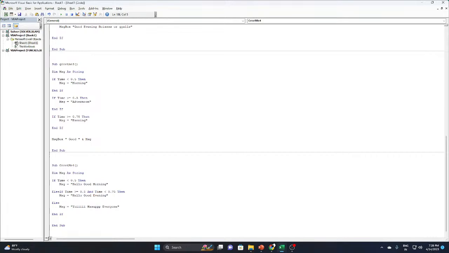Else if time is greater than 0.5 and time is less than 7.5, then message equal to afternoon, or else message equal to evening. And End If should be there. Actually, we are getting some error here. We haven't printed the message yet, right?